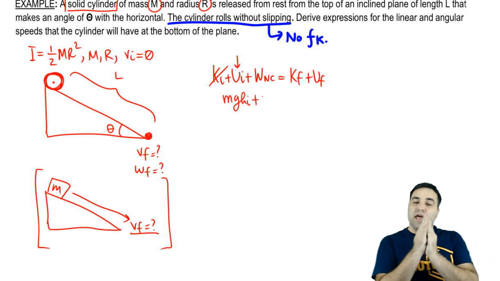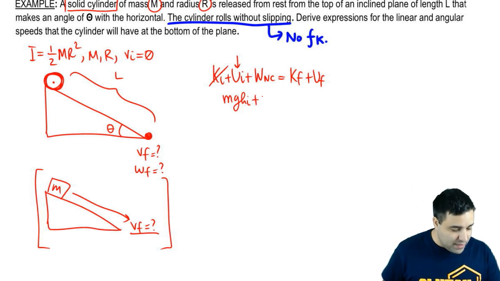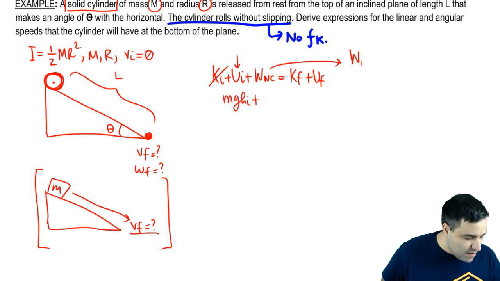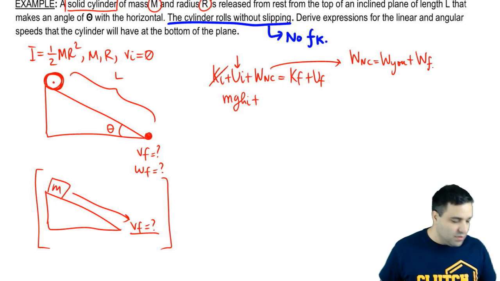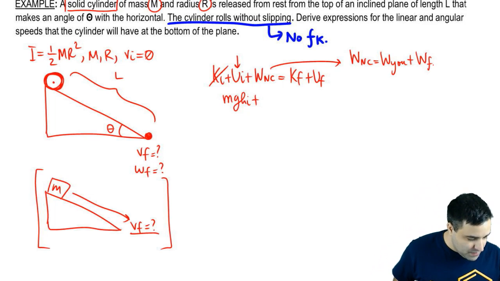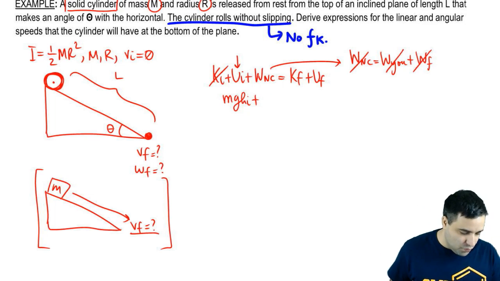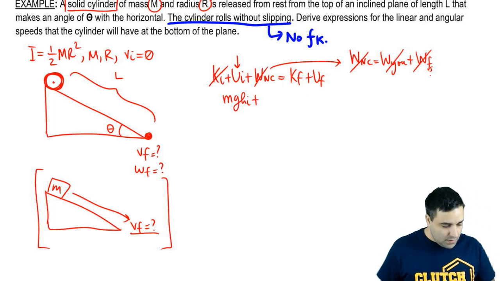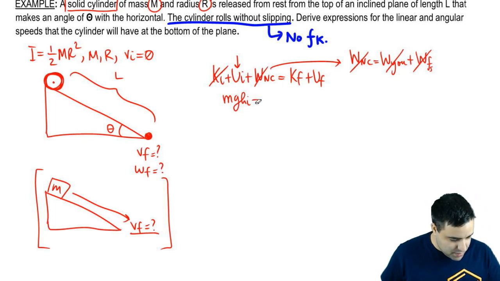All right. There's no kinetic energy at the beginning because it's not moving initially. It starts from rest. I do have a potential energy because I have a height. So I'm going to write MGH initial plus work non-conservative. You're not doing anything, you're just watching. And then there's the work done by friction. And I want to be very explicit here that even though there is static friction, the work done by static friction is zero. So there is basically no work, there's nothing here.